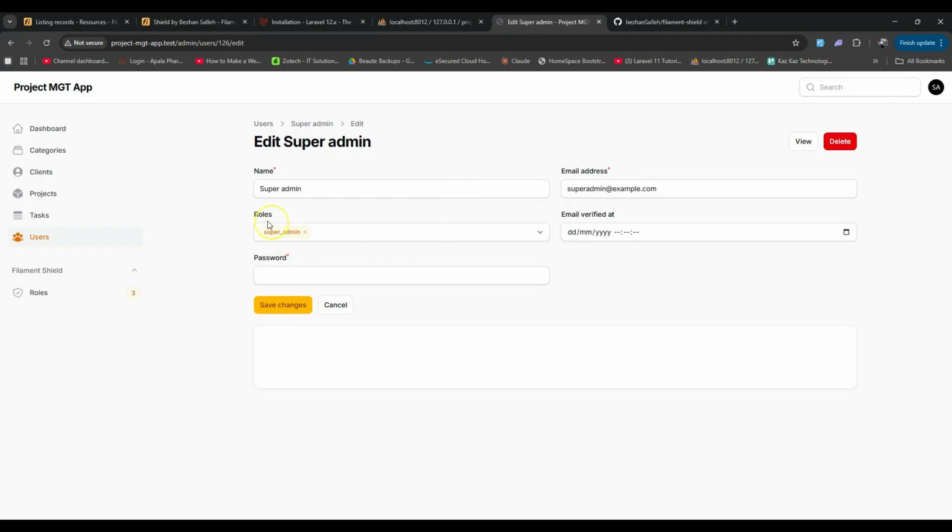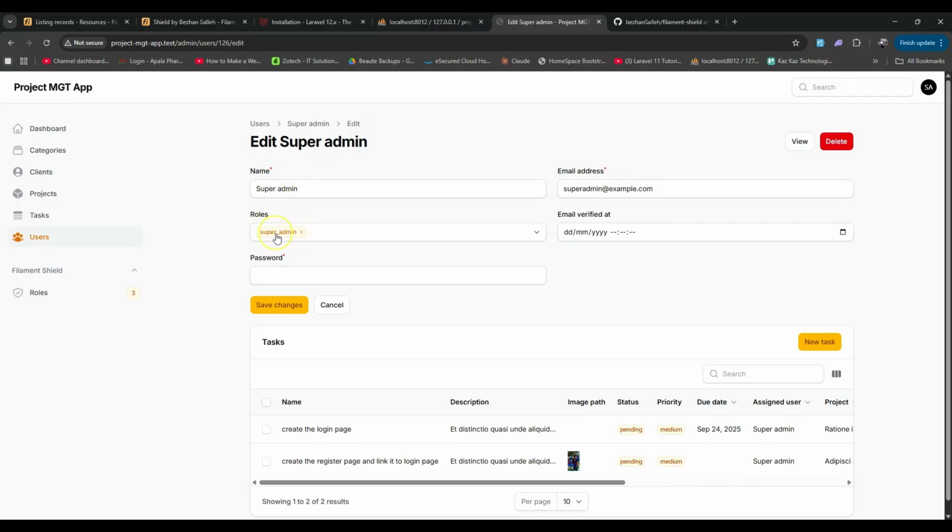now you can see we have the field called roles, and here we can see Spiderman has the role of Spiderman. But if you drop down that field, you can see we have the remaining roles, so you can assign the same user the role of developer and also project manager. But for now I'll just leave it to Spiderman.